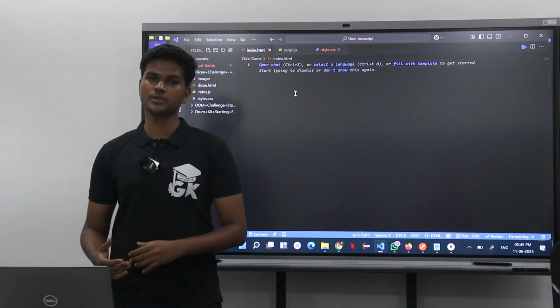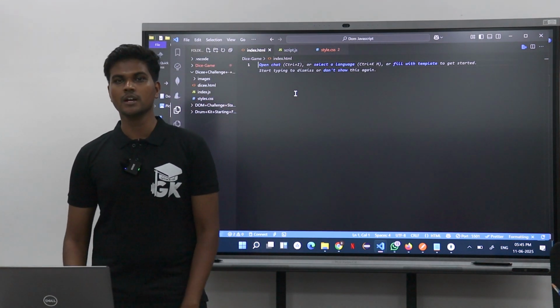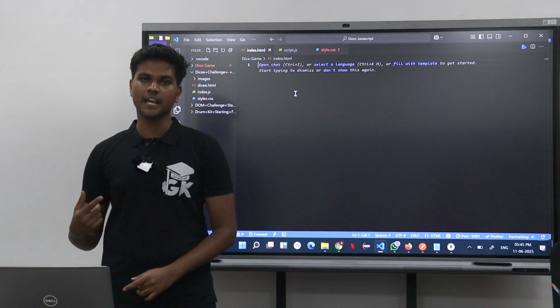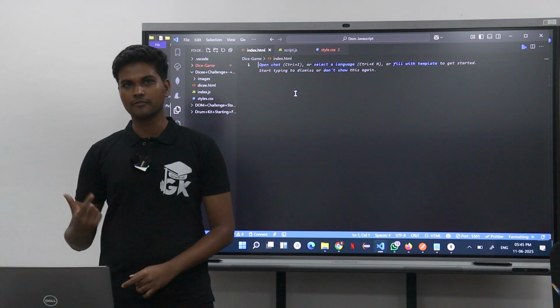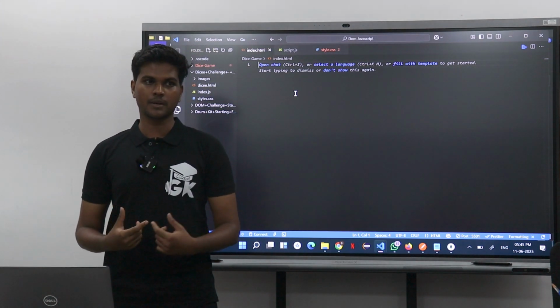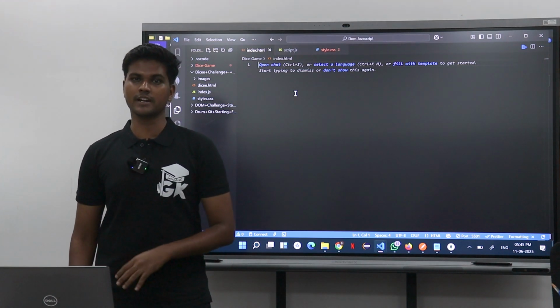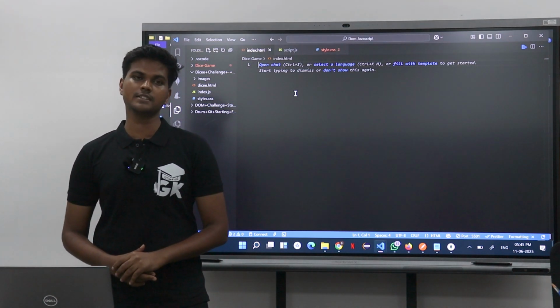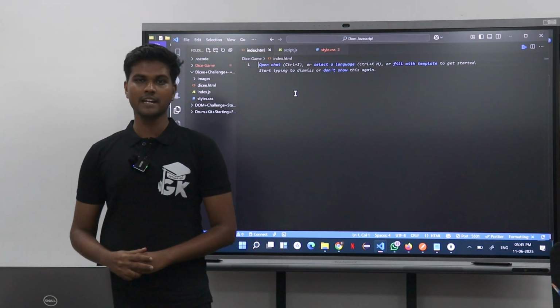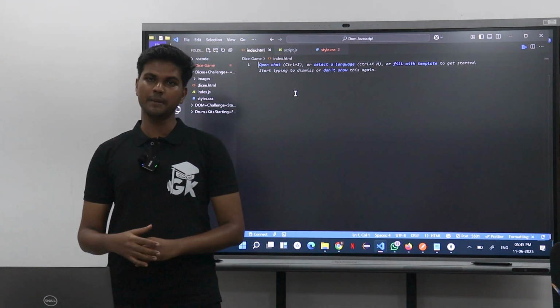By running JavaScript in the backend, you'll be able to handle API requests and fetch the data from the client side, and based on the route, you can fetch the data from the backend and give it to the front end, and you can create a lot of RESTful APIs using JavaScript in the backend. So it's a very powerful language where you can use it for both front end and backend.